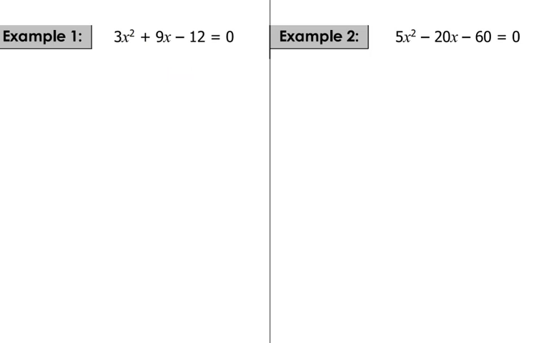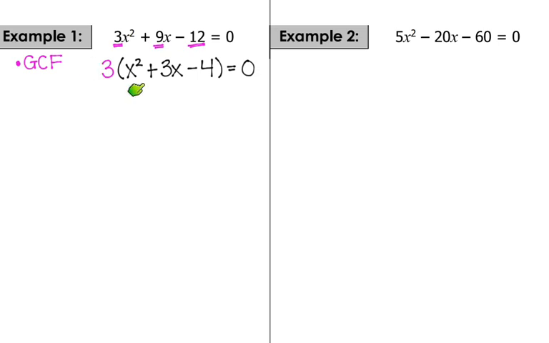All of those are multiples of 3. So we have a greatest common factor of 3 that we're going to factor out. That means to divide out from each one of these terms. So dividing each of those terms by 3, we get x squared plus 3x minus 4. And the 3 is on the outside of the parentheses.